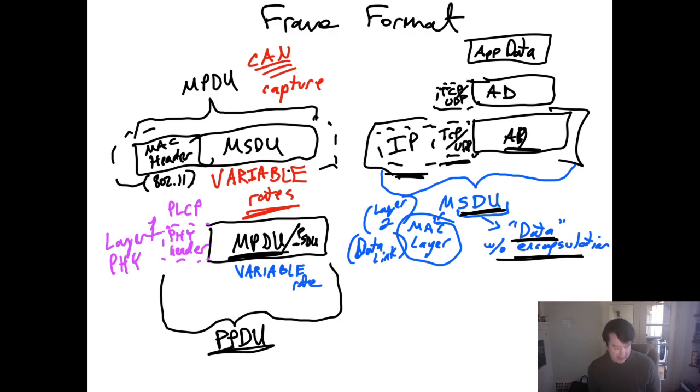The PPDU is not capturable. We do not have the ability to see all the little bits and bytes of the physical layer header. And the PPDU is always 6 megabits per second. Always 6 megabits per second.